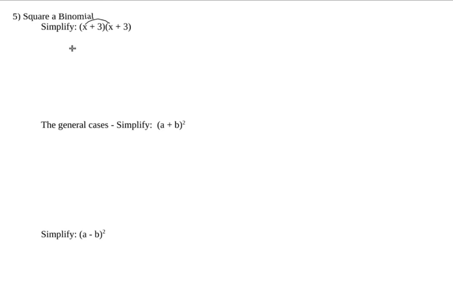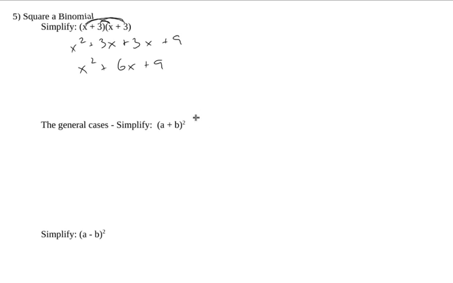I take x times x, which is x squared, x times 3, which is 3x, 3 times x, which is, again, 3x, and 3 times 3, which is 9. So we end up getting x squared plus, you'll notice these two terms are the same thing. And no matter how I do this, if I'm squaring a binomial, they will always end up being the same thing. So I end up essentially doubling what that middle term is. 3x plus 3x is 6x. And then I get my 9.